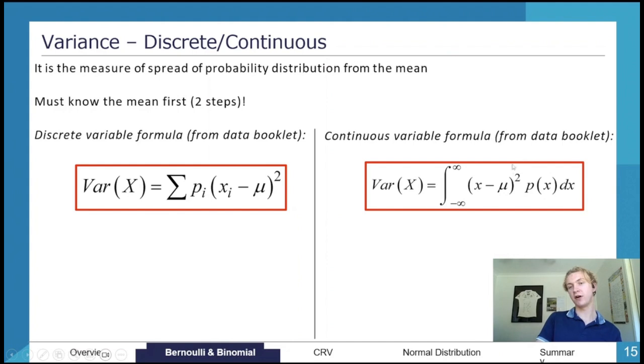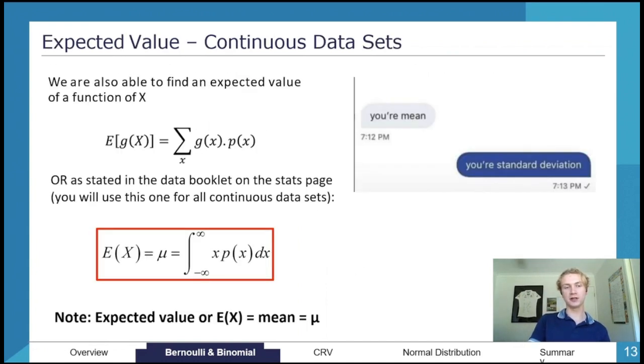Whatever this function is, it's going to be this times the function of x, because remember, with continuous, it can be described by an equation. And equations are like f of x or p of x. We would times that equation times x minus mean squared. And once again, this formula is remarkably similar to what? To this formula, where we're timesing x by the probability density function, this guy here.